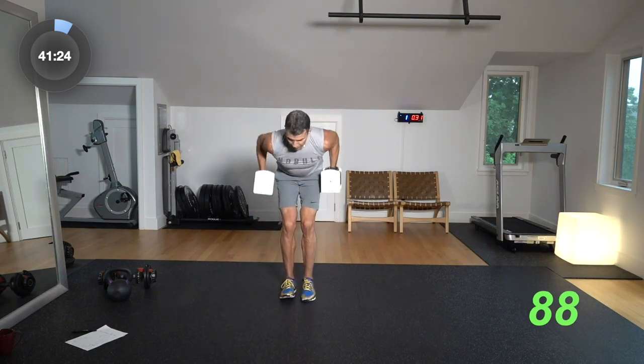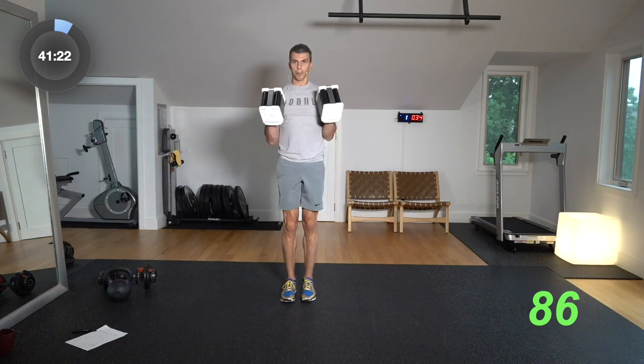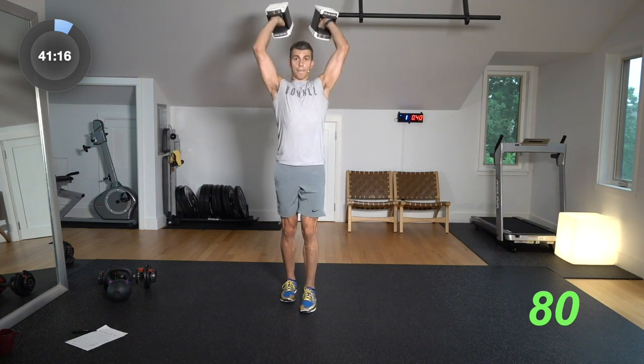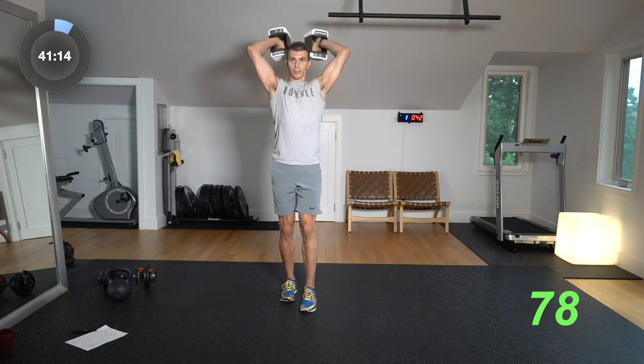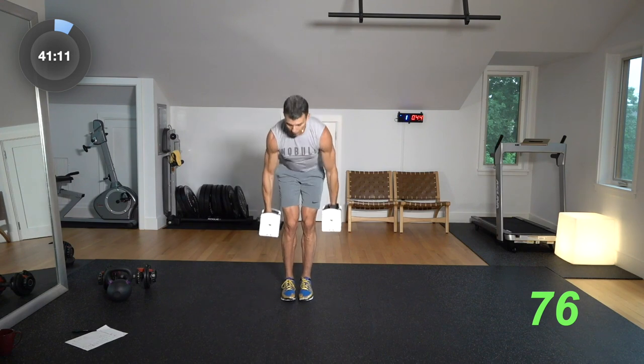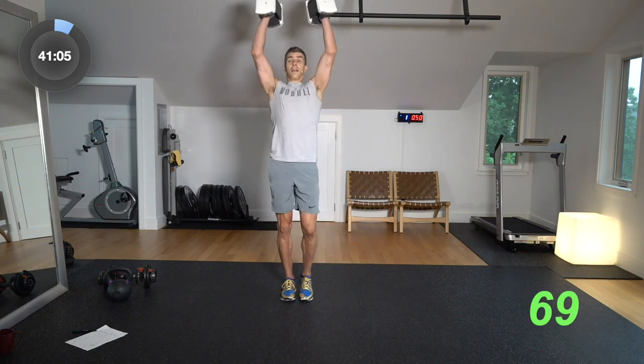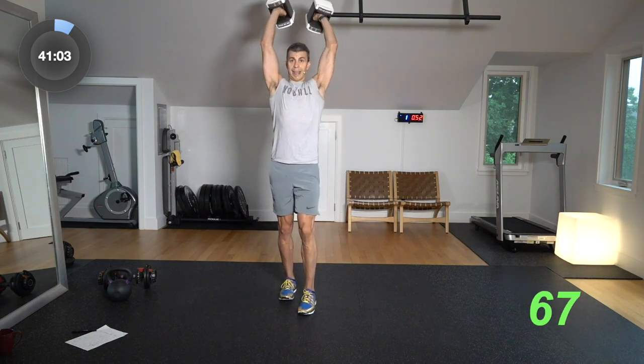Come on, feel it. Bring it up, keep those elbows locked into the side as you curl. Straight into that press, good. Up, tricep extension. We're getting a full upper body workout here, all right? We just blasted the chest and shoulders, along with our core in that last move, and now we're gonna hit the other parts.